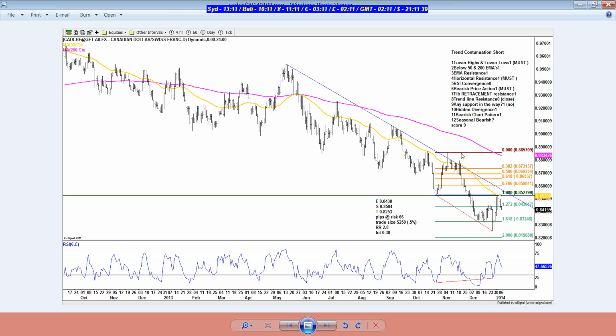And your Fibonacci's incorrect, and that's the same with the pound Aussie. This is the same person. Your pound Aussie Fibonacci, you've got there, drawing this is for your extensions. As you can see, the price bounced off 1.618.